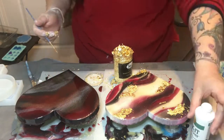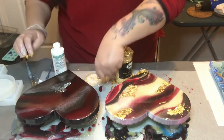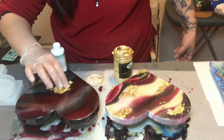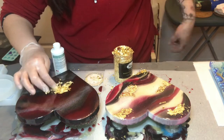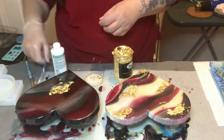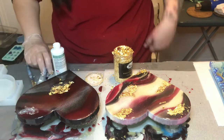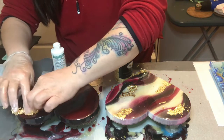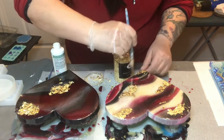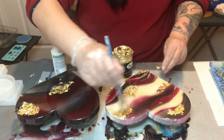So make sure that you go over and check out Julie's video. She will be doing her part of the collaboration with acrylic paints. So we decided to use this color palette, black, red, gold, and white. And I believe she's also going to be doing hers on hearts as well, but with acrylics.